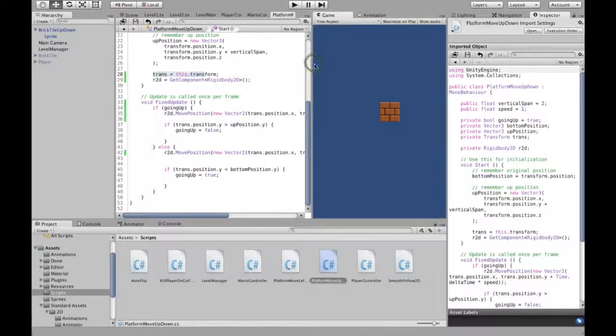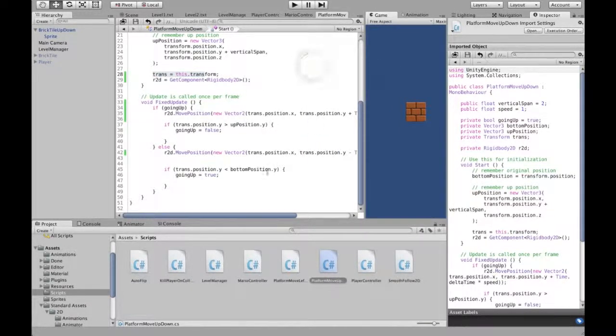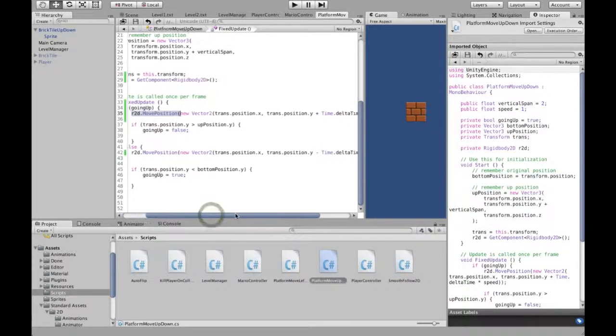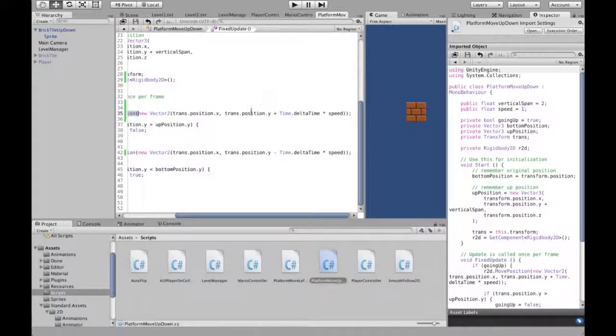So instead of transform translate, I'm using the move position function of the rigid body 2D. In the fixed update, the physical update, if I'm going up, I will move the position of the platform by the current position y plus my speed times the delta time, the time difference between when the two frames were rendered.